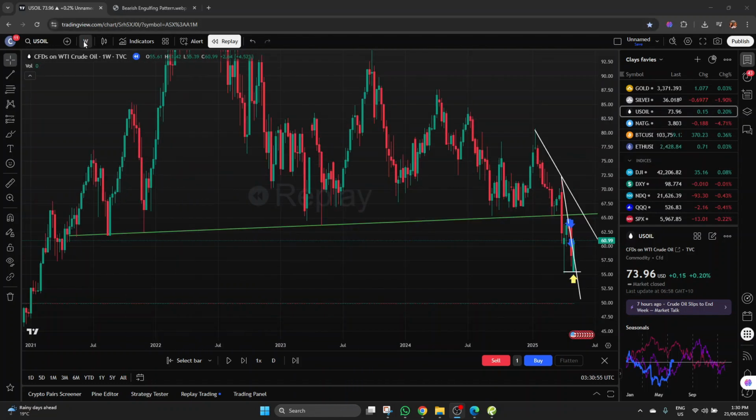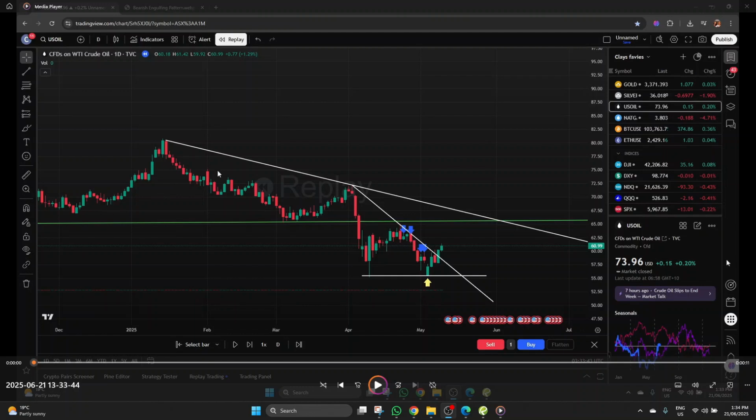So I've zoomed out to the weekly chart, and as you can see, this green trend line was acting as support. Now, it's support if price is above, or it's resistance if it's below. So as you can see, there's plenty of times that the price has come down and it's bounced off the line, and here's the last bounce, and then it's broken through there. So as it originally was support and price bounced off it, now that it broke through to the downside, it now as resistance should bounce off it in the opposite way.